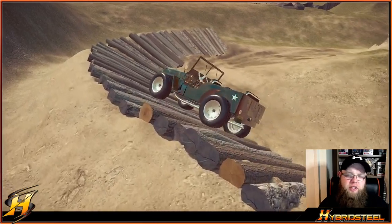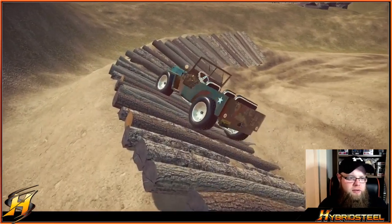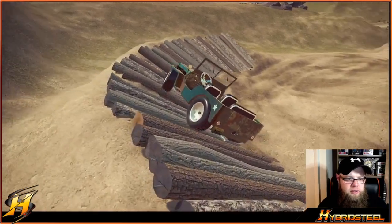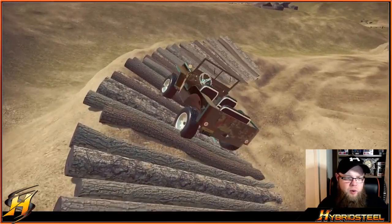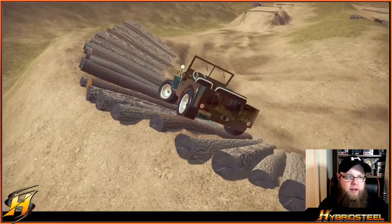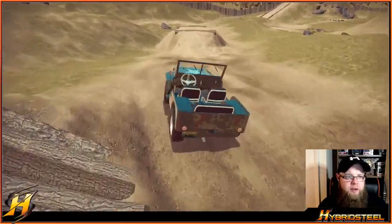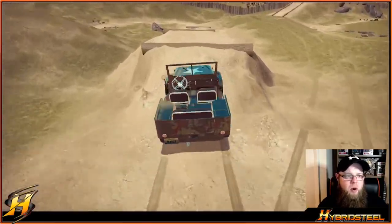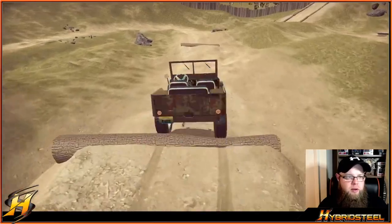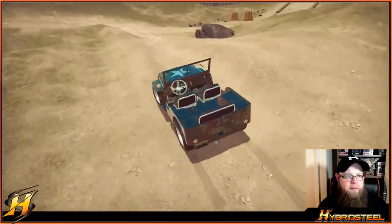As you can see, the suspension is really well put together. Thank you very much, Michael. It definitely works, like suspension-wise. No, we're now stuck. No, we're not. We can get out of here. Oh, there's no traction whatsoever. Let's go up the big hill. And down the little one. And up that one. I think we've got to go up the big hill again.